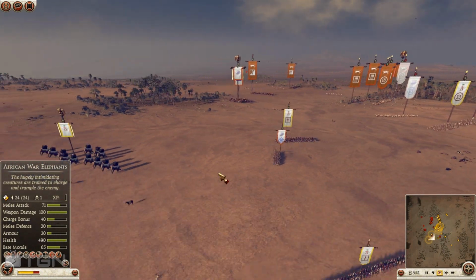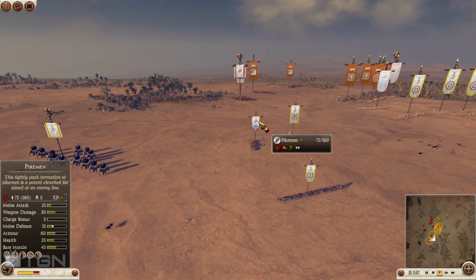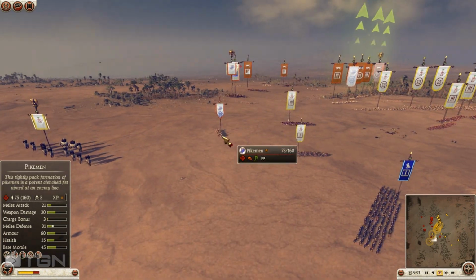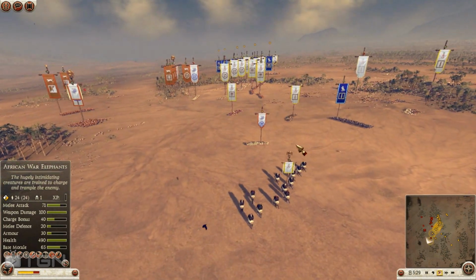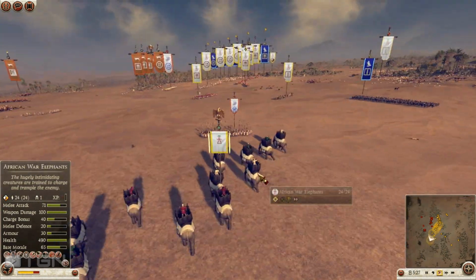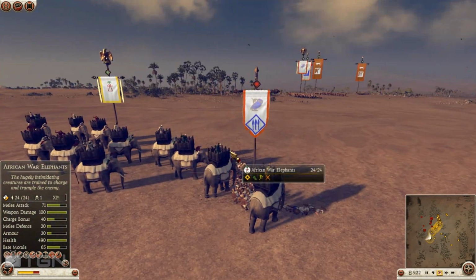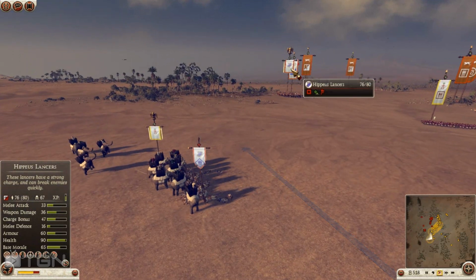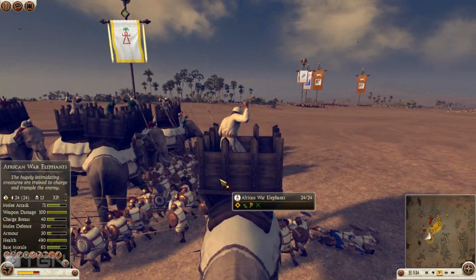I'm trying to think if I called off the elephants because I was getting chased by this unit of pikemen. That may be it. I don't recall, to be honest. Again, replays are bugged, and so it's hard to say. Yeah, I don't really know if this happened in the actual battle. I don't think that it did. I was pretty sure that I got engaged with this cav fight over here. But my elephants are going to trample these guys nonetheless.